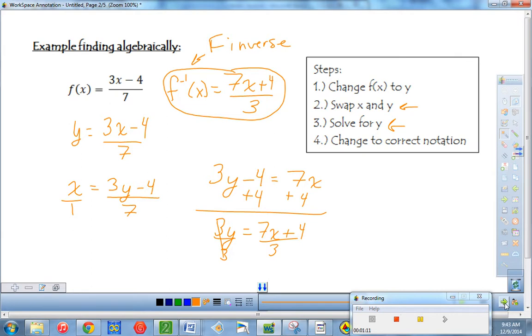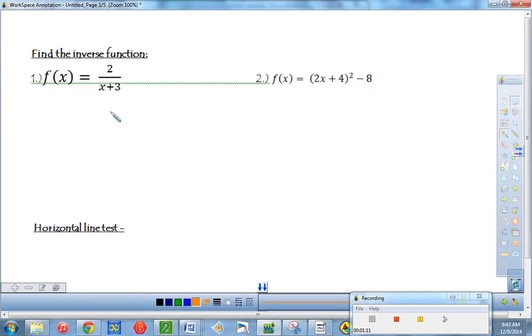Alright, so please pause the recording and try these two. I will tell you what you should get, but go ahead and pause it. You didn't pause it, did you? You slackers. Alright, your answer here for this one should be (2 minus 3x) over x. I know it's a little goofy, but I hope that you just cross-multiplied and stuck with it. This is what you should get. You could have written -3x plus 2 on the top instead if you want.